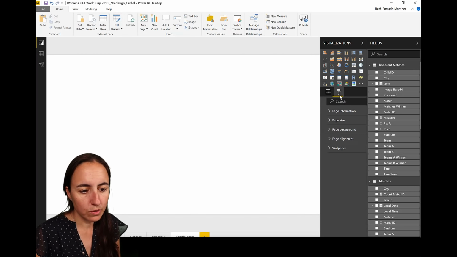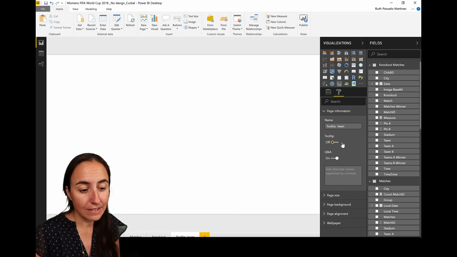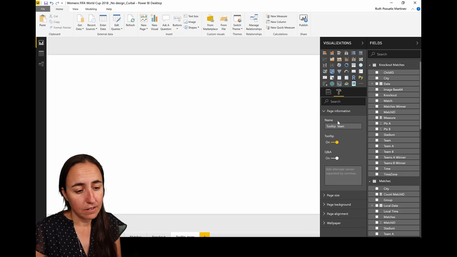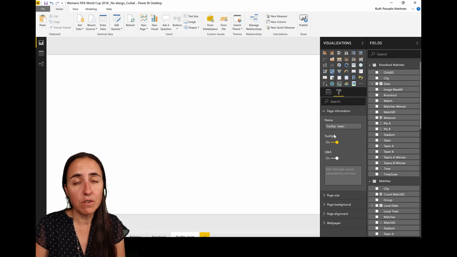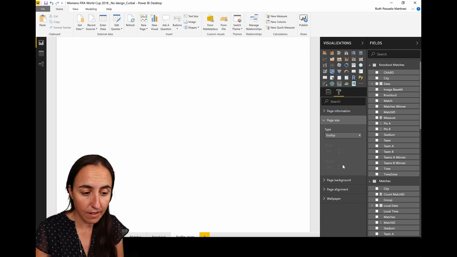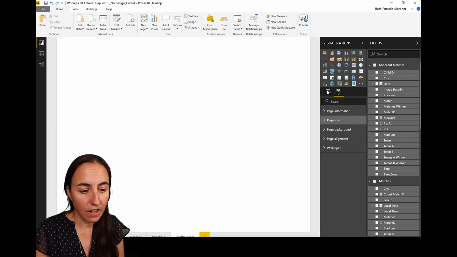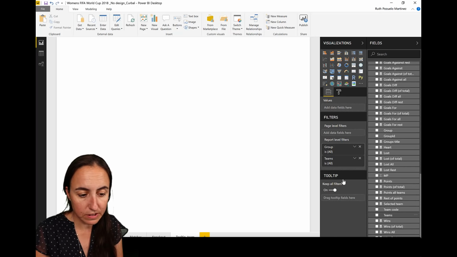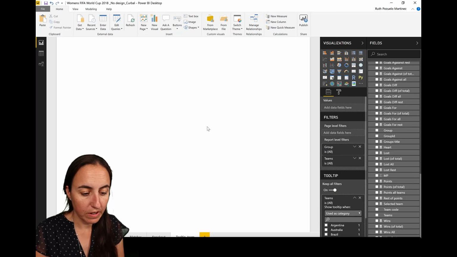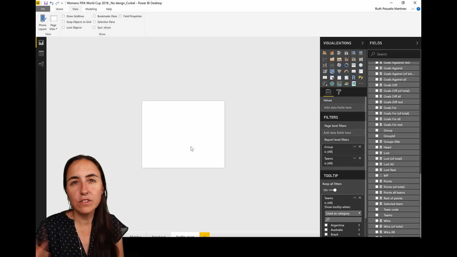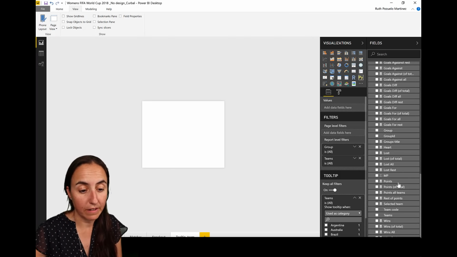you go to here. This is absolutely nuts what you need to do to activate tooltip. It shouldn't be this hard. So in page information, you have to put on tooltip. You have to go to page size and put tooltip in there. And once you have that, you have to go in here and say what is going to activate the tooltip. We say that it was themes. Put it in there. Then you go here. You go to actual size. And then you see how the actual size of the tooltip will be.